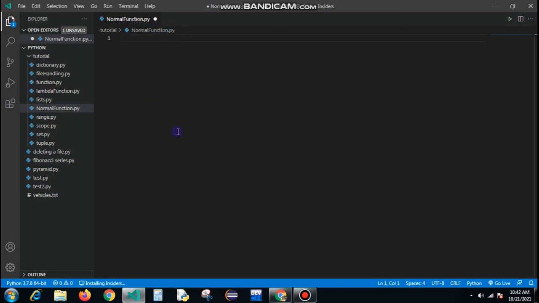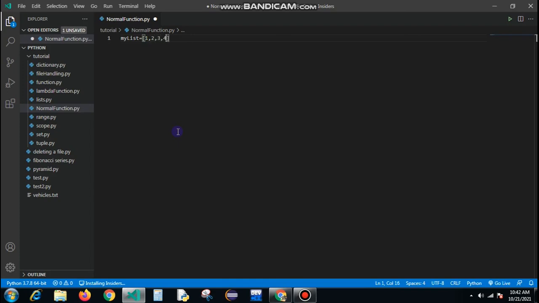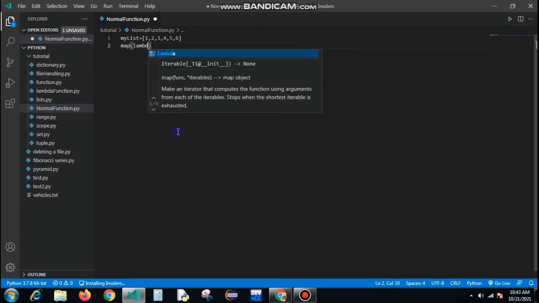So I'll be creating a list, my list, and that will contain the values 1 to 6. Now let me use the map function and use my lambda function in this map function.